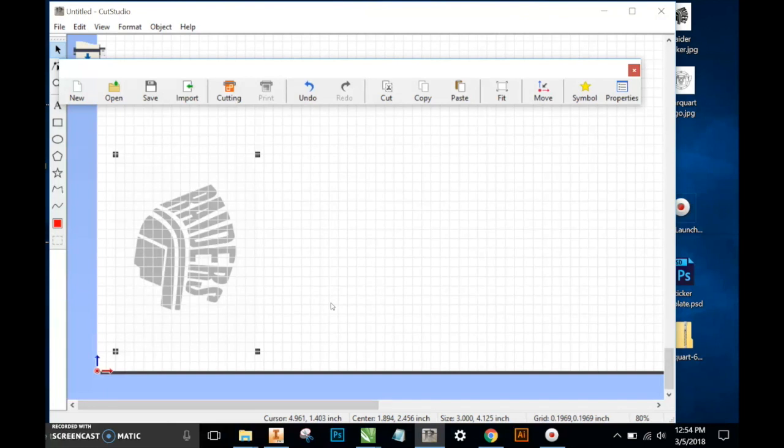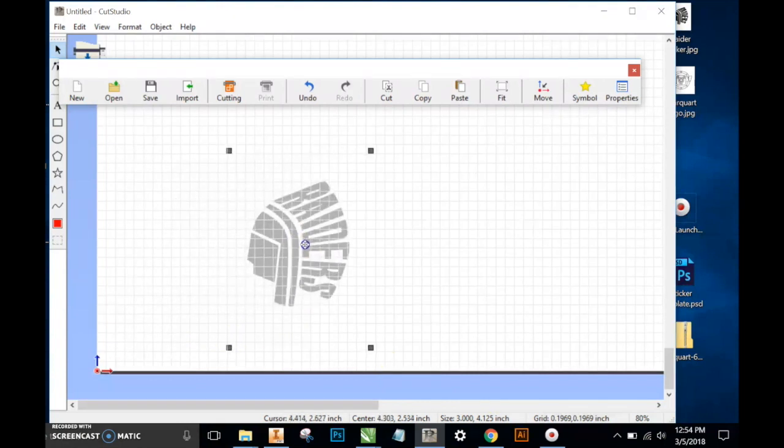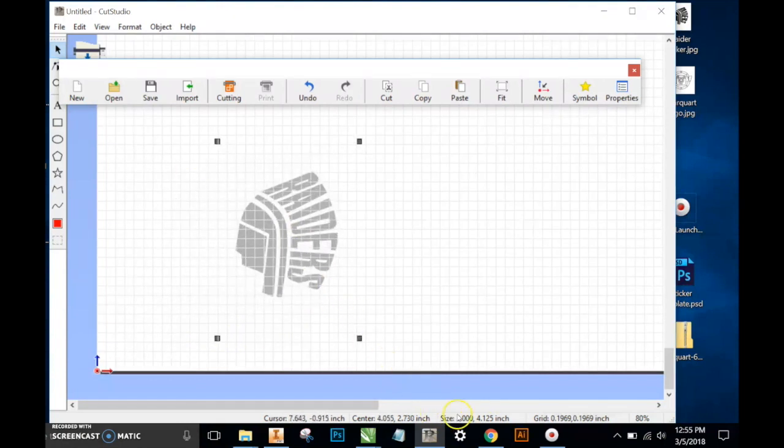It's been brought back from the traditional Raiders sticker that has the crest and Raiders or Twin Valley above it. So here we just have the Raider, the headdress, and the word Raiders coming down the back side. A couple things we want to take notice of with regard to these numbers down here on the bottom — the first one shows where we are on the grid. That's an important one, and then we'll look at this size indicator. You can see when we click on it, this image is about 3 inches by 4 inches.